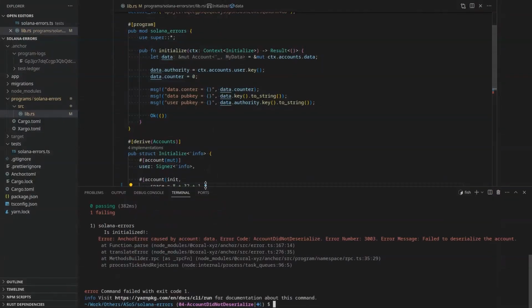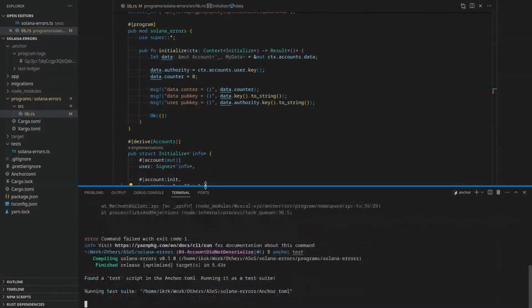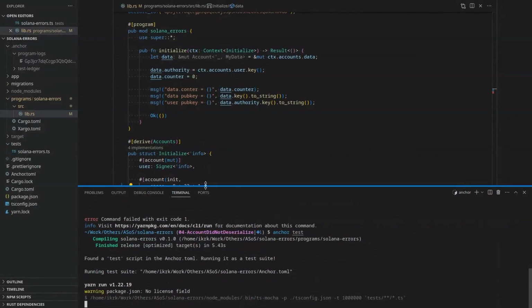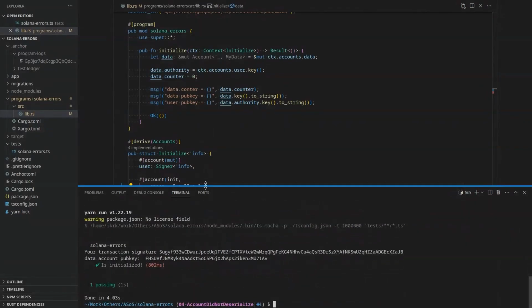So if we run our test now, we should pass the test. And yeah, the test is green.